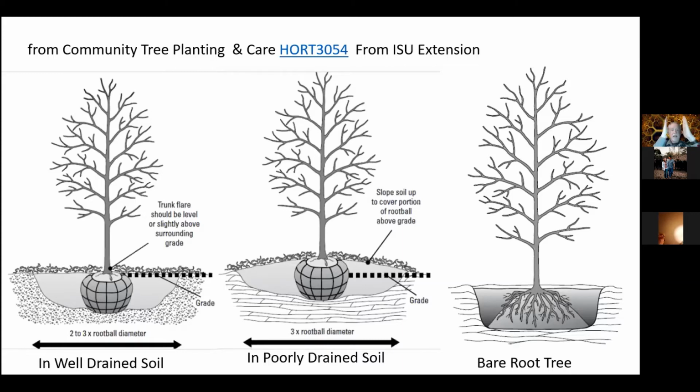You should see the trunk beginning to flare as it gets ready to go out into the roots. That should be above ground. And you should be seeing that in the tree as it sits there in the container or sticking out of the ball. And so you fill that dirt back into that same level and don't bury it too deep.